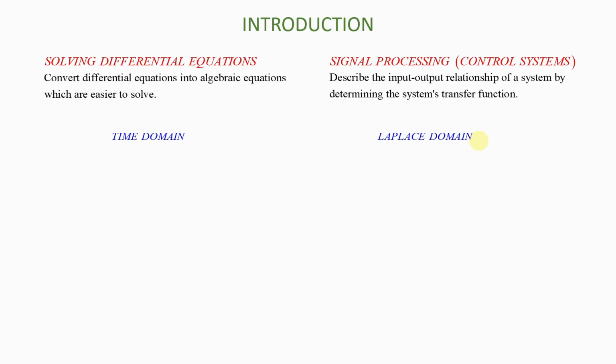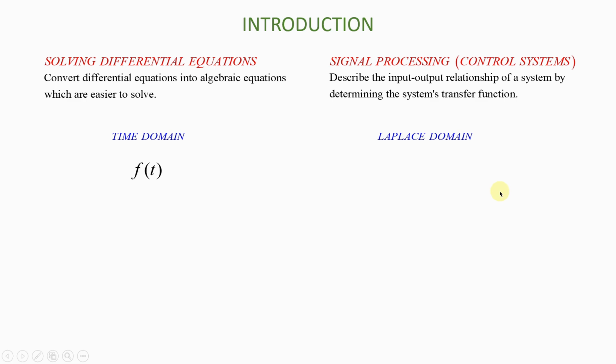Okay, so basically what I'm trying to say is that generally we will transform something from the time domain to the Laplace domain. But of course, you can get a situation where you are given something in the Laplace domain and you have to revert, so go back to the time domain. But in most cases, the initial place you start from is the time domain. And then using Laplace transforms, you can transform the function that you have in the time domain to have an expression of it in the Laplace domain.